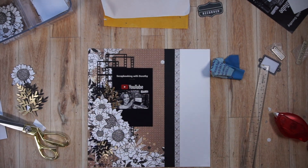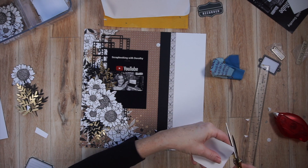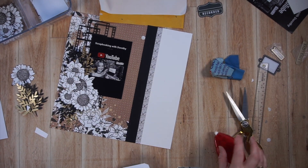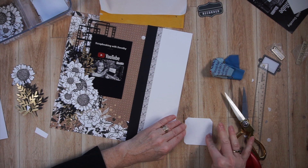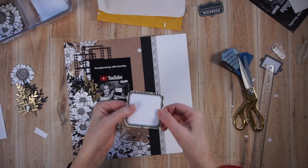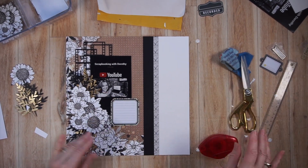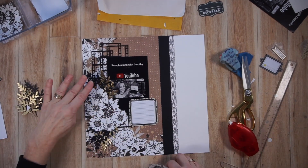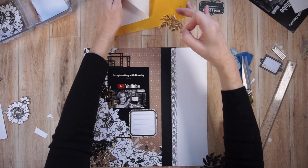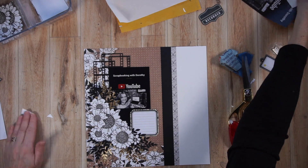The journaling box I'm using is one of those papery pieces. I decide to back it in cardstock as well. I've used these papery pieces quite a bit — when layering them behind photos I don't back them, as they don't add bulk. But my photo is already backed in cardstock, and I was worried if I layered this thin journaling box over it and then did my journaling, it was going to get bumpy. So I backed the journaling box in cardstock too. Now I'm finishing that corner just underneath the journaling box, and I'm happy with that.